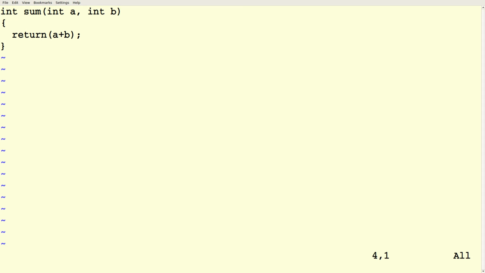Okay, I can take this and submit it to the automatic assessment system. Maybe I'll get 10 out of 10, maybe I won't. If I don't get 10 out of 10, I've got to figure out what's wrong with this, right? But even if I do get 10 out of 10, it's possible I have a problem with this, because it's not a perfect assessment system. What you really want to do is suppose that you were going to turn this in to me for a grade, and you don't get to turn it in multiple times. You're just going to send this to me and I'm going to grade it. You would want to make sure it works first, before you actually submit it. So write yourself some test code.